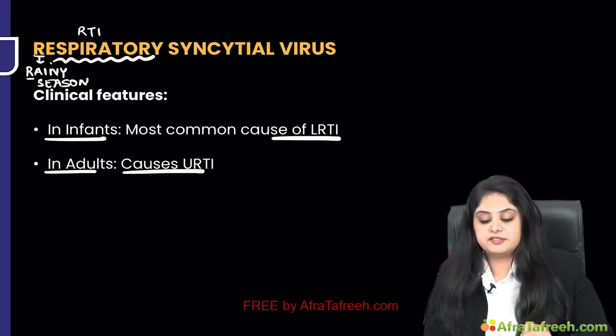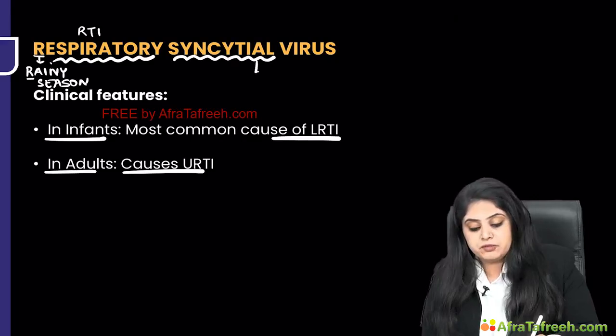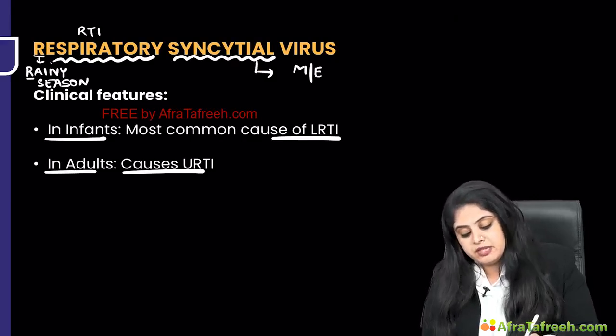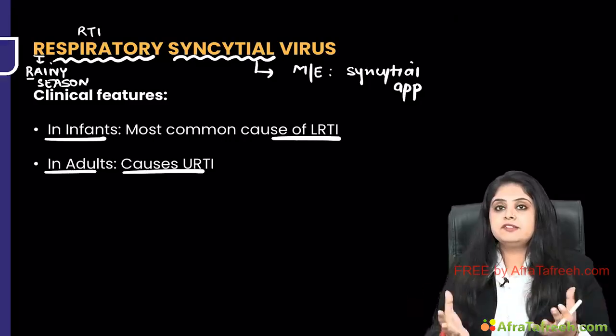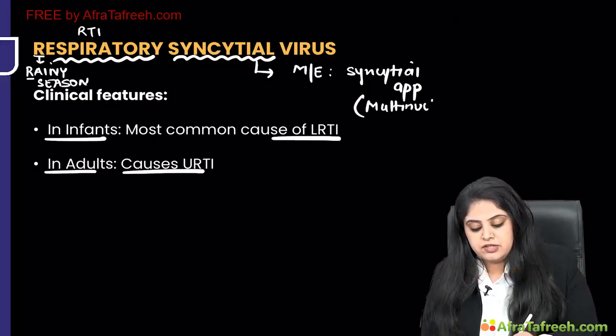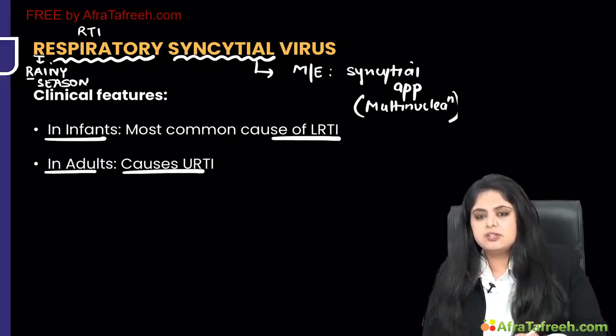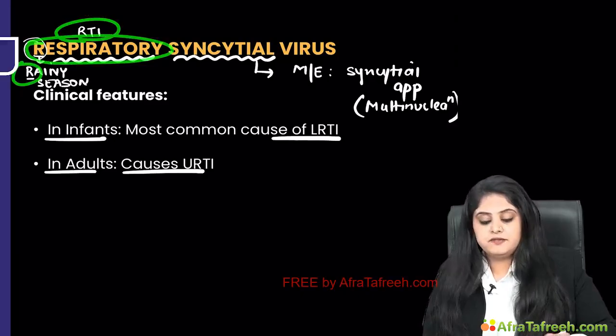That is common sense. Now, what I need you to know is the meaning of the word syncytium, because please remember, microscopic examination shows a syncytial appearance. Syncytium means, like 10 people studying together, they have made a group. Group formation means multinucleation. That is what you notice in respiratory syncytial virus. So the name is enough. Respiratory, then we have rainy season. Respiratory causes respiratory tract infection.